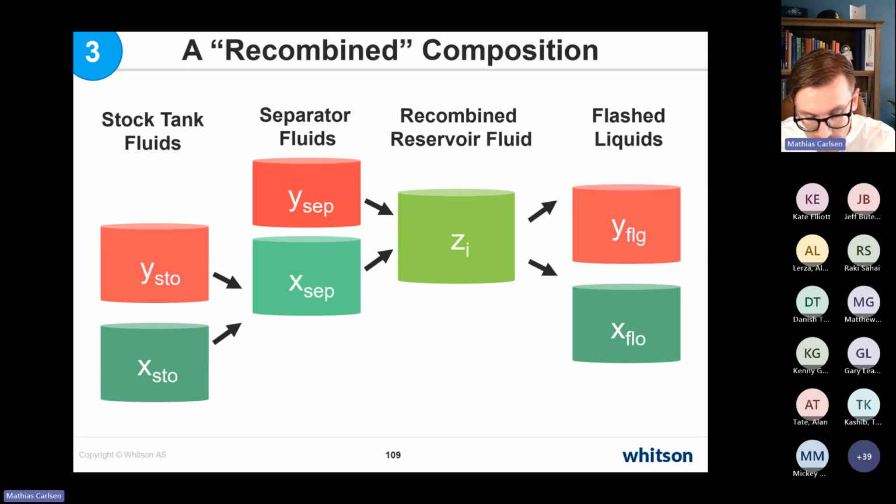And many times when you do that and ask the lab for both of these, you'll see that the uncertainty in, for instance, C1 can be up to 2 mole%. So again, the compositions that we're dealing with have a big uncertainty. Some people think that you just take a reservoir fluid composition and magically put it into a PVT cell and measure its composition, but it's actually these end products that you're measuring, and you're measuring their weight percentage. Then you convert them into moles, and you have to do the recombination to arrive at this reservoir fluid composition.